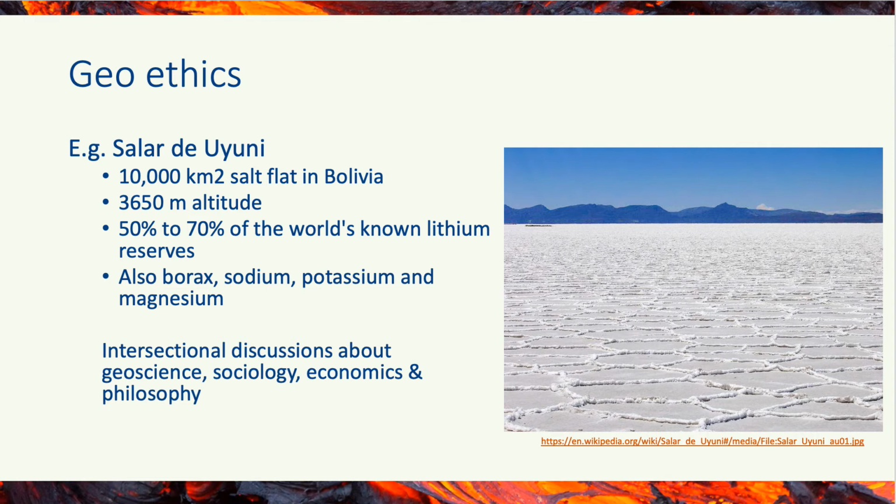And these salts contain somewhere between 50 and 70% of the world's known lithium. And lithium, as you're probably aware, is very, very widely needed for new battery technology. It also happens to be very rich in borax, sodium, potassium, and magnesium, which are also very high demand metals. So the question here is, do we go in and extract this resource, or do we leave it to protect the environment that is there?